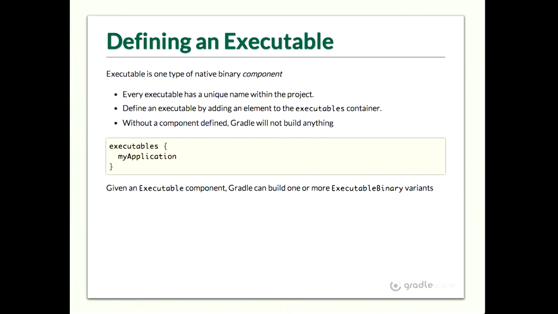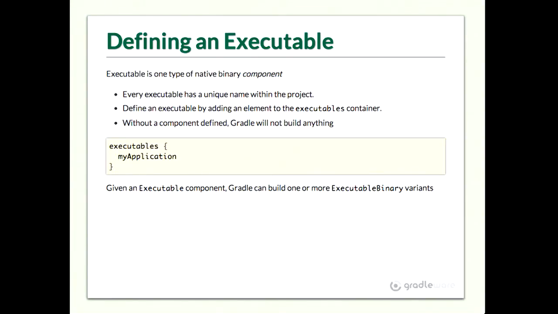So what we do is we add a named thing to the set of executables, and that basically tells Gradle what to build. Here's how we're going to define an executable. This is the executables container, which is defined by Gradle, and here we're just adding something to it. We're basically saying I want my application to be in the executables container. As soon as you do this, Gradle goes, cool, I know what this build does.